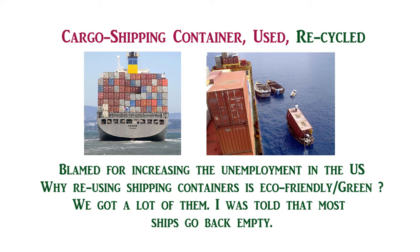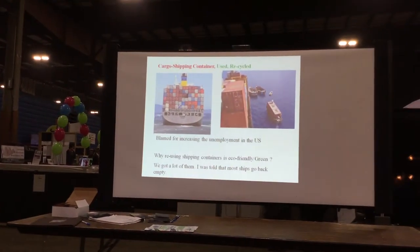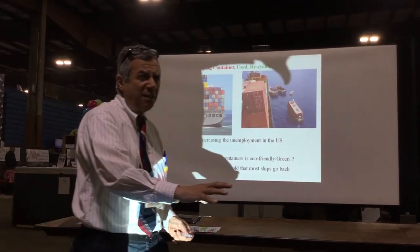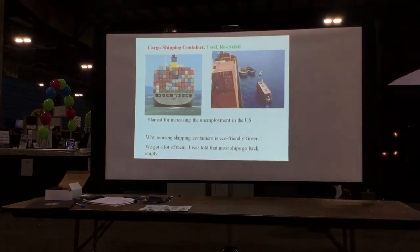The next topic, which is the most important to me as a CEO, is cargo containers — also called shipping containers or freight containers. We import a lot of goods from different countries and unfortunately we do not export an equal amount. The result is we have a lot of shipping containers in our harbors here in the states. We could let them be wasted and rusted, or we can give them a second life and use them for construction.